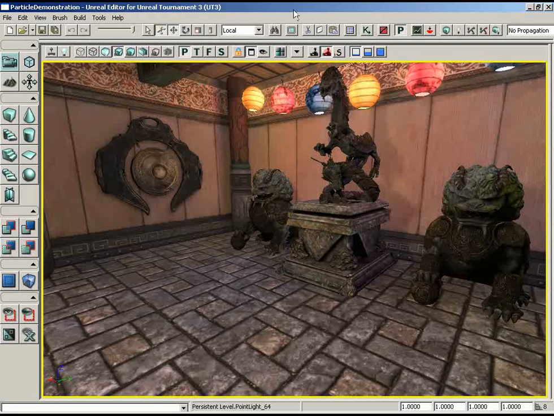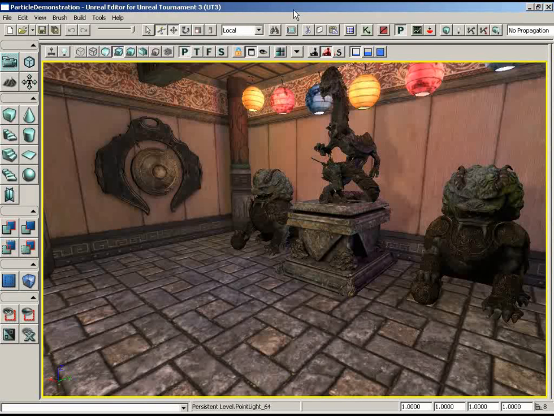Welcome to the Introduction to Particle Systems. The goal of this video series is to get you up and running with the creation of particle-based effects inside of Unreal Engine 3. That's right, and we're going to kick things off with this first video by taking a look at some basic terminology. We'll begin with a look at particles. What exactly are particles, and what can we do with them?